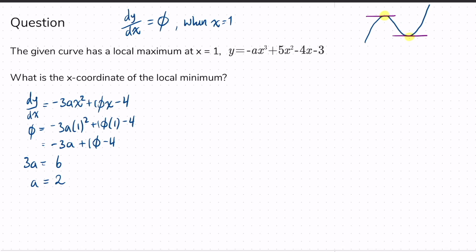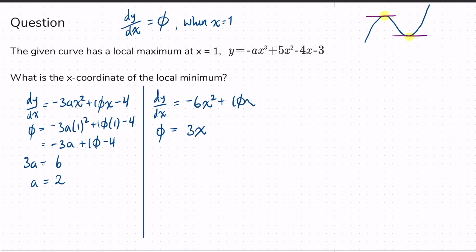That's really helpful because it's going to help me find the other value that gives me dy/dx equal to 0. So, using dy/dx, which is negative 3 times a, substituting as a equals 2, negative 3 times 2 is negative 6. Now, this is a good situation. I can have 0 equal to, I've got a common factor of negative 2. So negative 6 divided by negative 2 is 3. Should be an x there. Positive 10 divided by negative 2 is negative 5x, and this becomes 2.